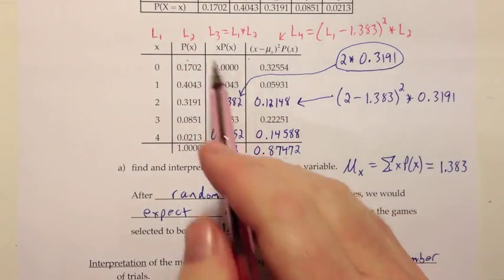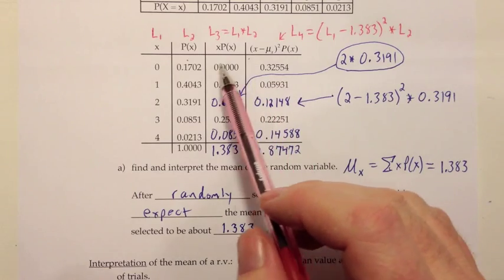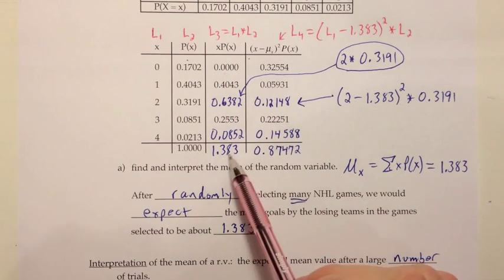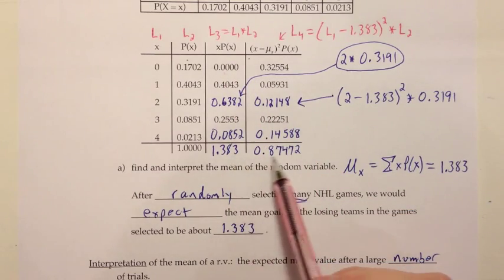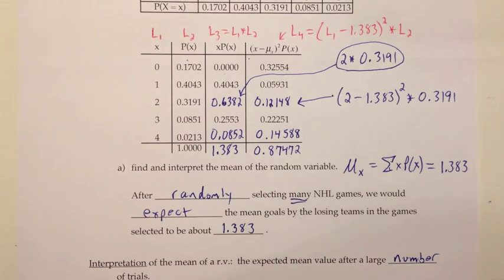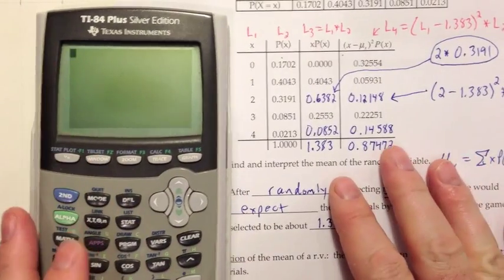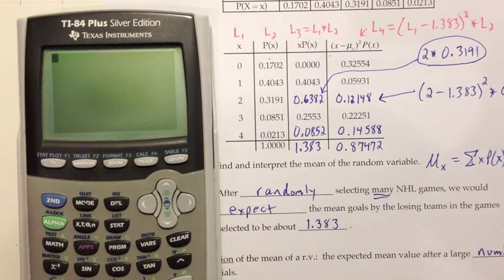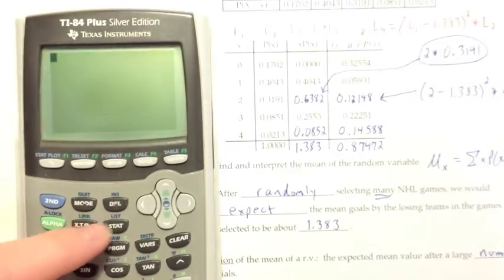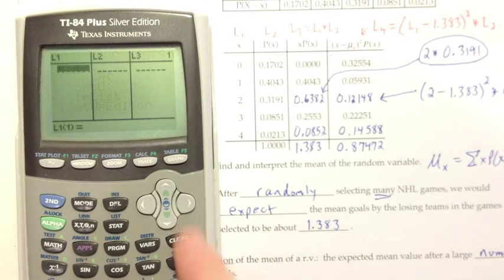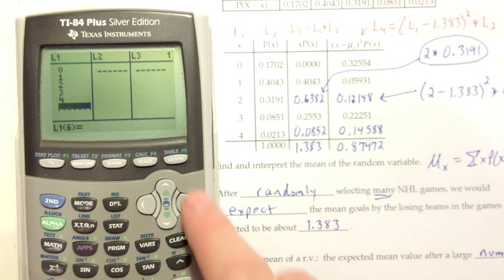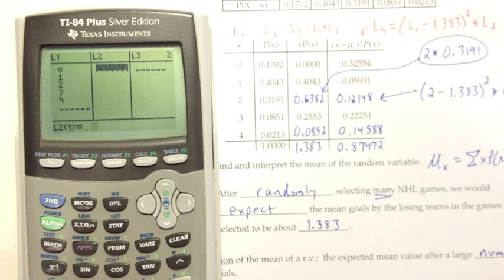So if we do this in the calculator, then we can get all of these numbers at once, and we can also then use the list menus to get the sum. So let me go ahead and just show you that process for this data set real quick. Slide that over. So I'm going to hit the stat menu and go into edit, and I'm going to enter the x values into list 1. And list 2, I'll put the probabilities.